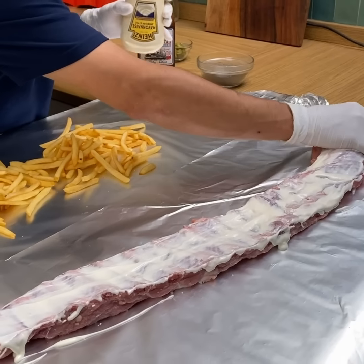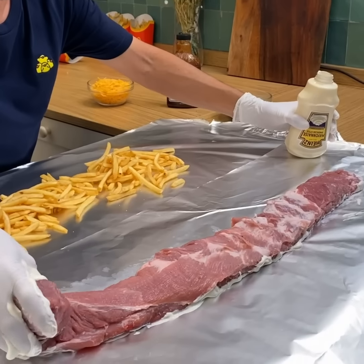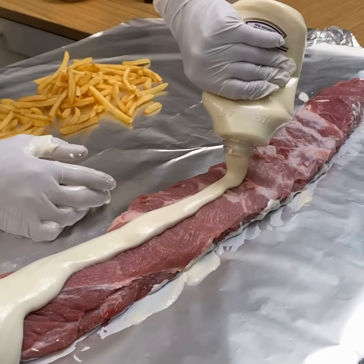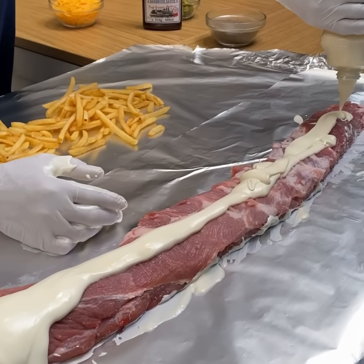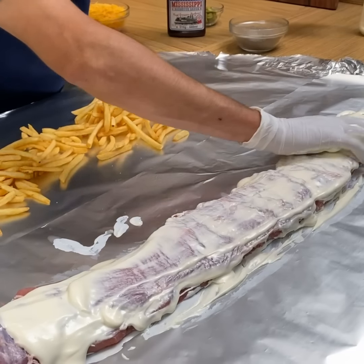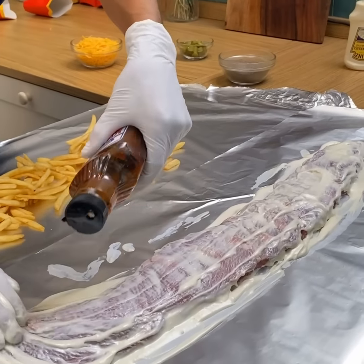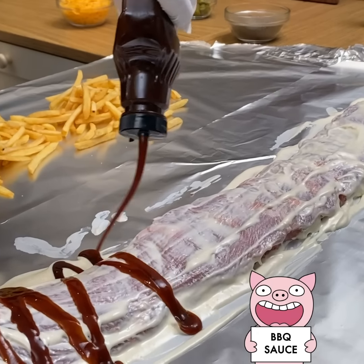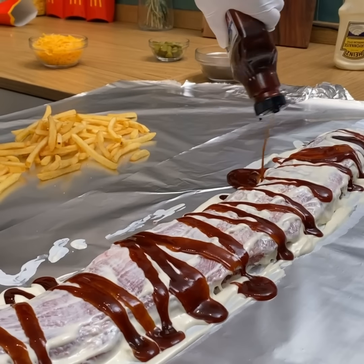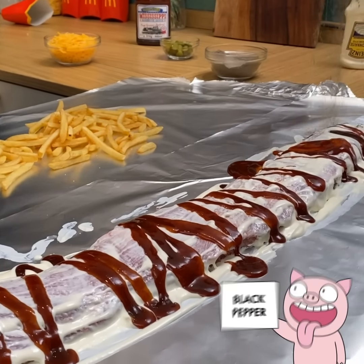No, it's not mustard, it is mayo. There we go. This is what we're using today for our binder. Go ahead and come back this way again. And just squeeze it out. There we go. Let's cover it all completely. Like that. Then we come back through with some barbecue sauce. And we're gonna finish this off with some black pepper.